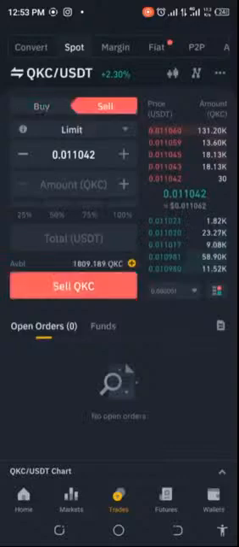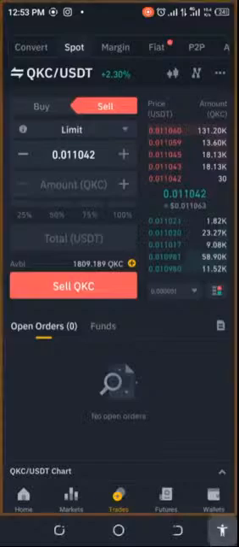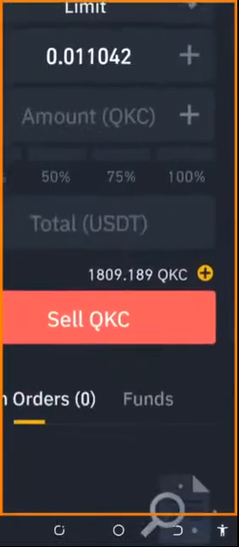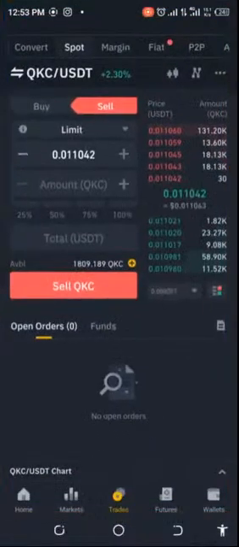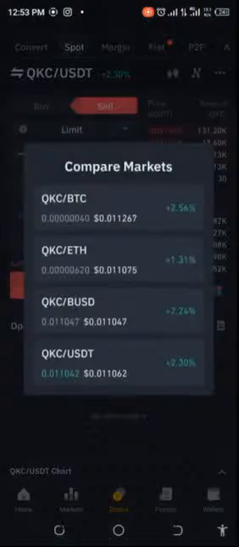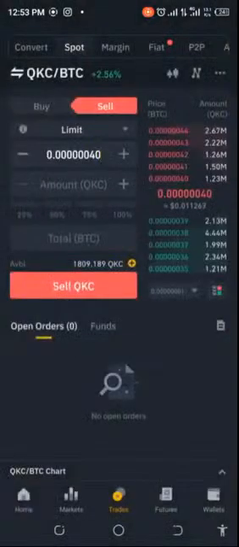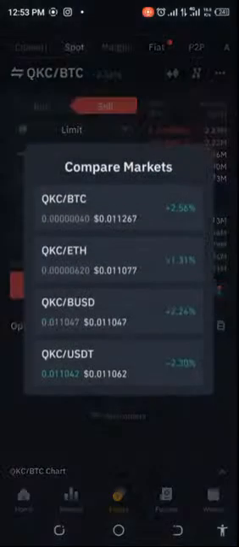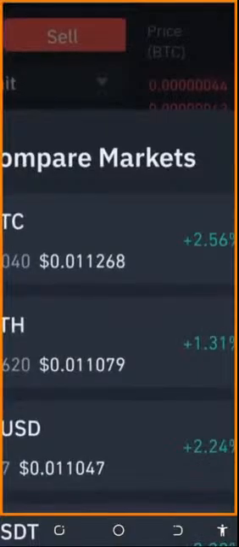So what do we have here? You can see, of course, they have to take their own charges. We saw 1,811, but their charges were about 2 QKC that had to go. Okay, so fine, let's go straight to sell this to BTC. We're still good. What am I saying? Let's check what it is again. I lost my train of thought there. 0.0112. So we're still good.